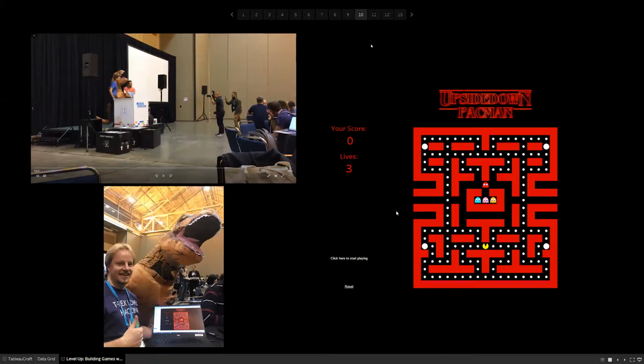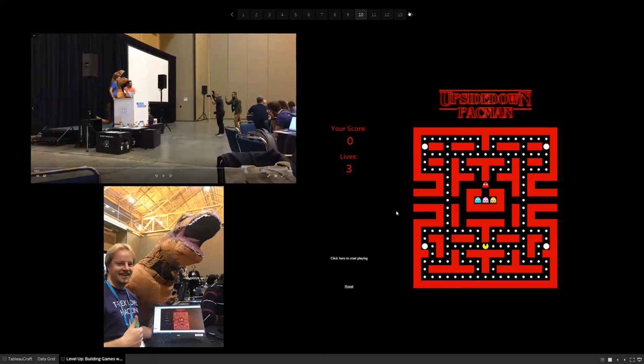So we have developed a Pac-Man, and it's a Pac-Man related to Netflix, and they were teasing about the new Stranger Things series. So we gave it a little Stranger Things theme in dark, and it's the upside down Pac-Man. And you can actually play Pac-Man inside, and it has the sounds, and it has the little enemies walking around, and they will try to catch you. And we won a Pirate Award with it, which is actually pretty cool. I'm on the stage there presenting it and taking the award. And below is my colleague Charling, who is one of the builders of this extension, together with the T-Rex.